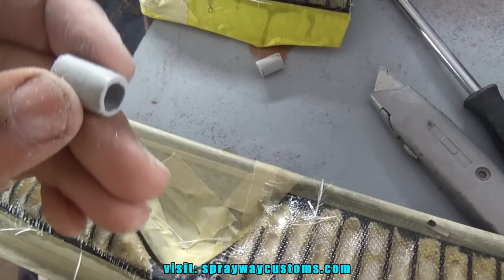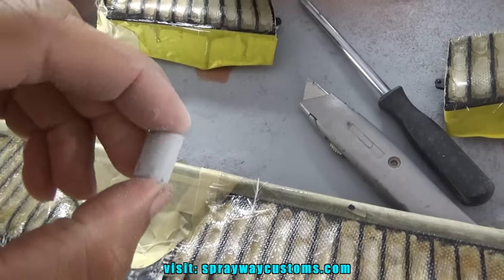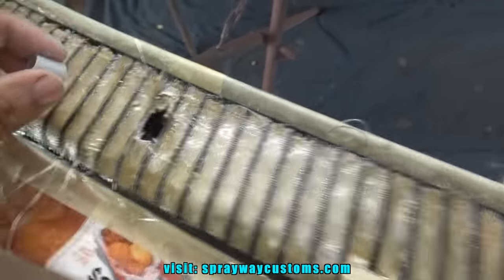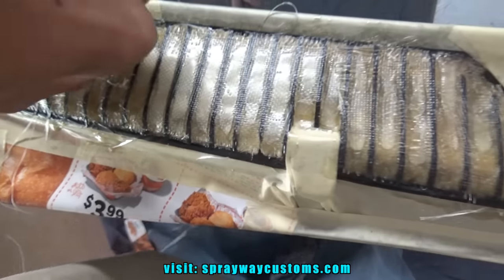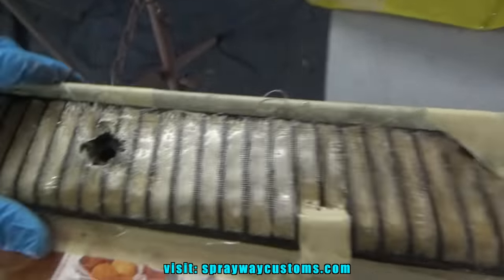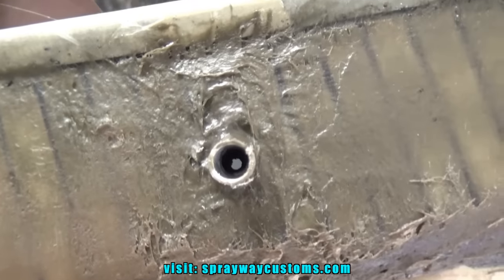What I did, I just cut somewhat the size. It's not the exact size. And I sanded it with 80 grit to rough it up so the fiberglass filler sticks. Then I just stick it over the existing hole. Then I stuff it with fiberglass filler. Also, cut out the hole a little bit bigger. Got my screw opening set in place.